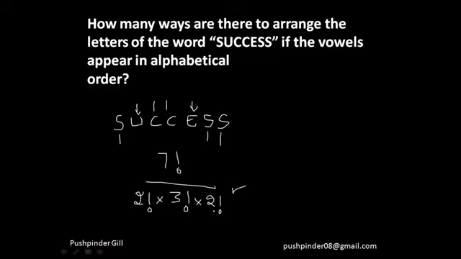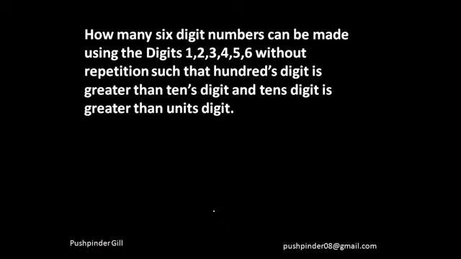Now by identical, I don't mean same. By identical, I mean that they cannot replace each other. If I put E in place of U, that will not be the case, isn't it? So by understanding this in such a way, you will be able to solve the complex problems even in a better way. When there is a condition on more than 2 words, that will make your life easier. So let's solve some questions.